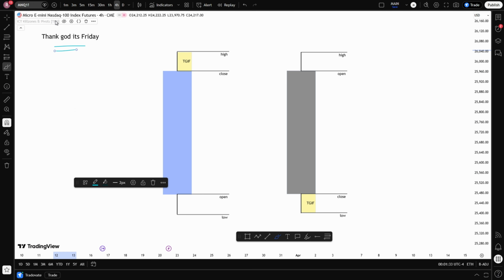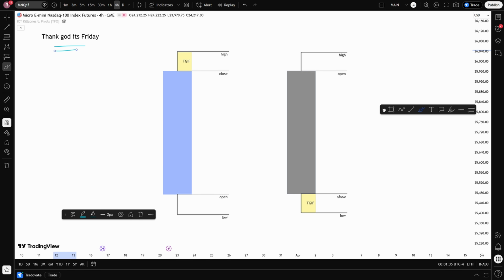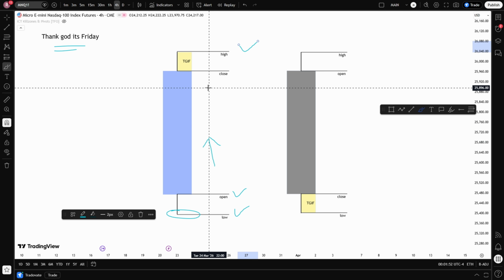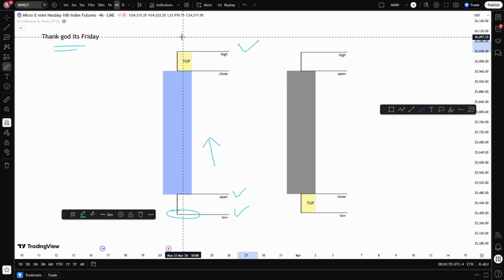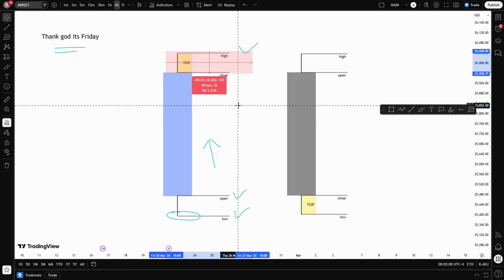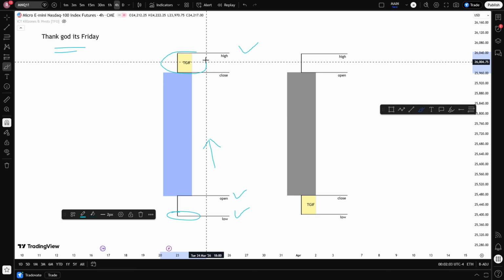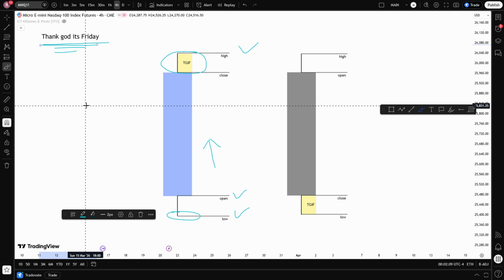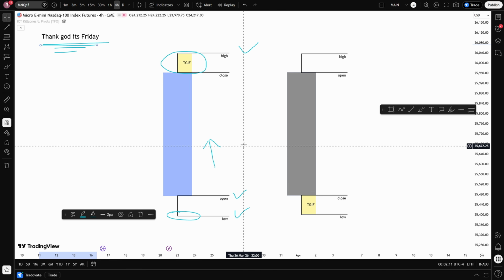So first, if you look at the left side example, what we have is a bullish weekly expansion candle. The candle opens, then price moves below the opening price and forms a low. After forming that low, price expands aggressively to the upside and creates a high. Now the important part here is what happens after the high is formed. From that high, price pulls back down into the closing price. That move from the high down into the close, that little retracement or wick portion, is what we consider a bearish TGIF.